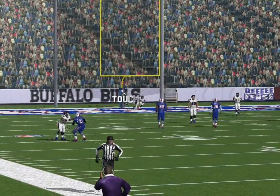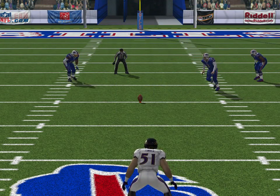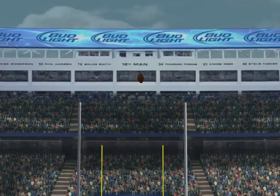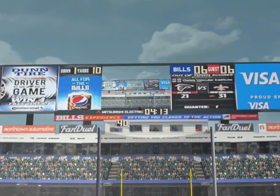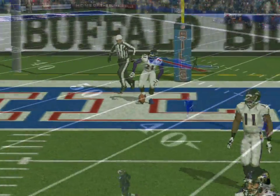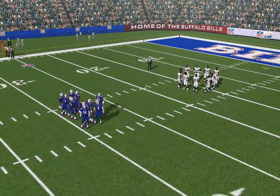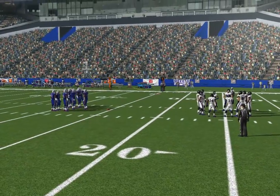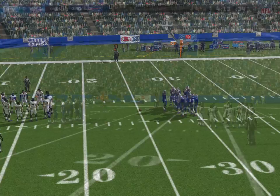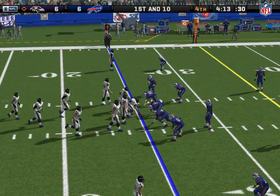This one is taken by Webb. They have a reputation for pulling out wins right at the end of games. And they have another chance to do that kind of thing right here with this drive. Ball on their own 25. Will start the drive at the 25-yard line. First and 10.